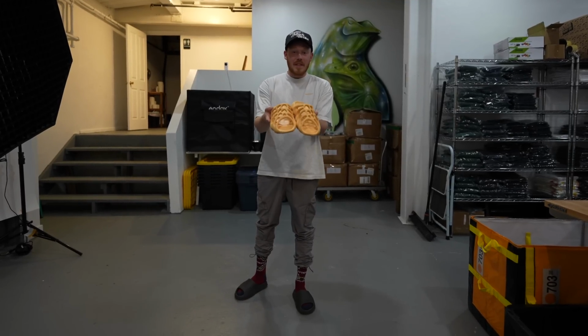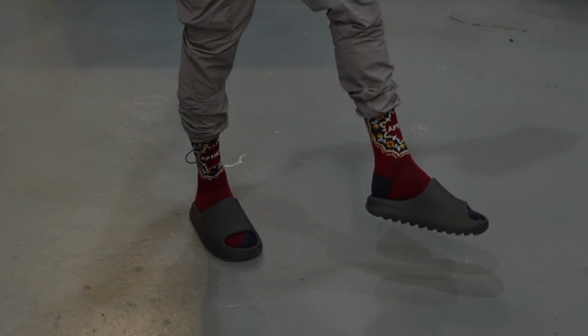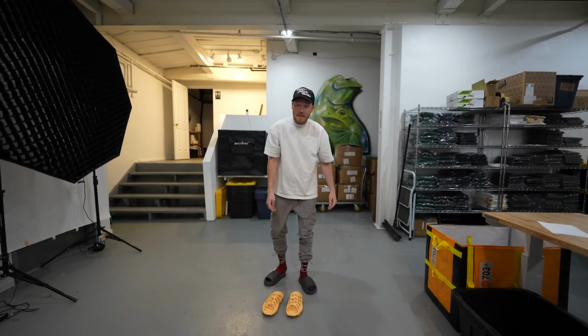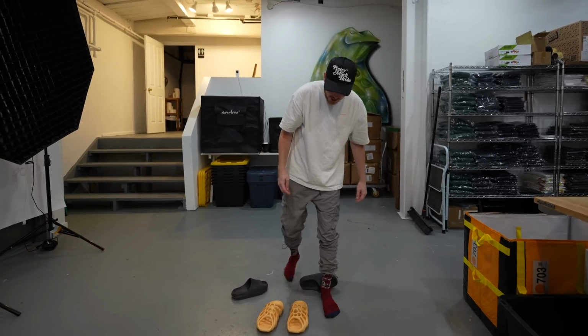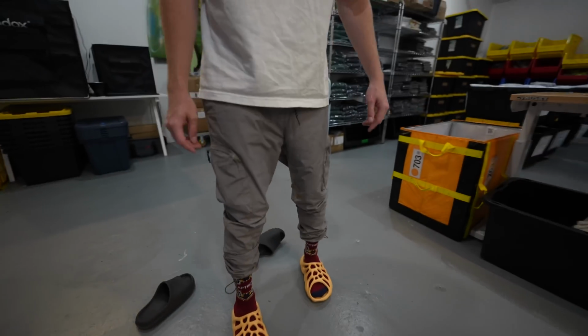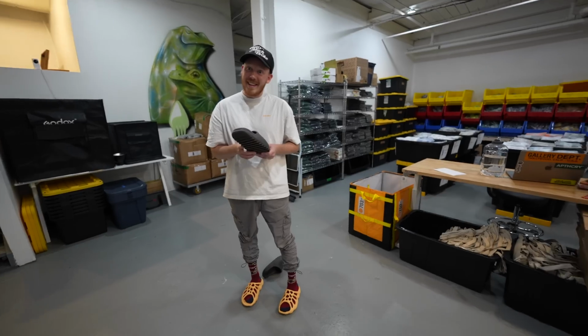That's not bad. Okay, so we've got the brand new Yeezy 450 slides. I'm gonna try them on for the first time. I came in my regular Yeezy slides because I wanted to compare and contrast. So let's throw these guys on for the first time. It's been tough. I've had these for 2 or 3 hours and I haven't tried them on yet. Ooh. What do you think about the on foot look? I like it. I actually really like them. Really? Like more than the regular Yeezy slides? Yeah. Really? Me too, but I like weird things.